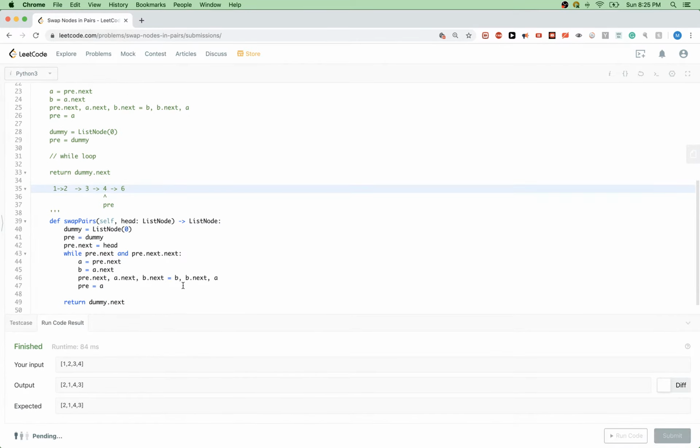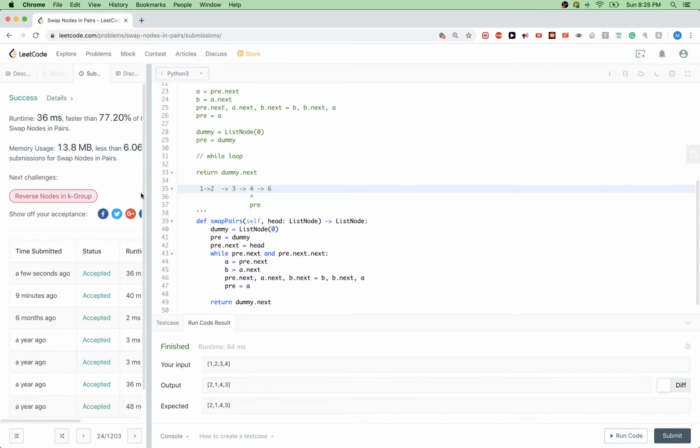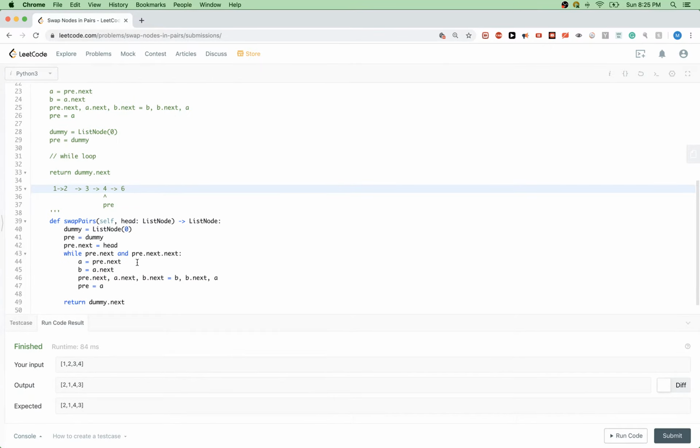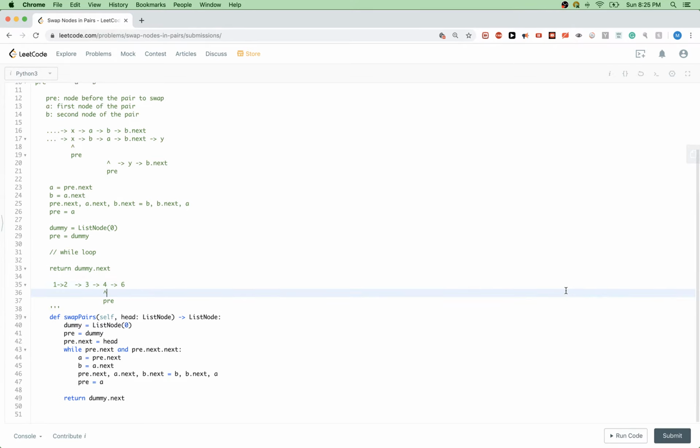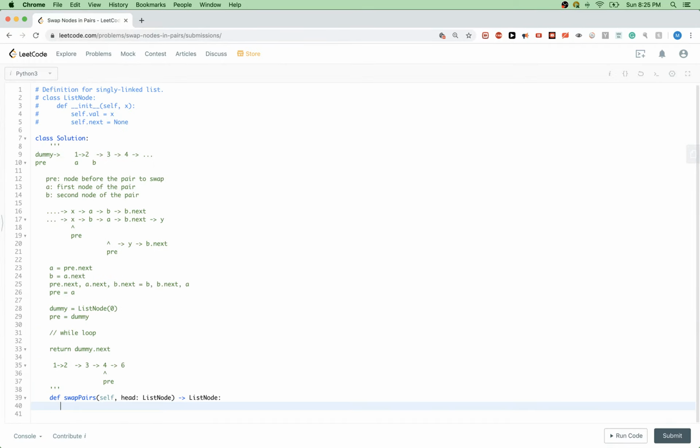Okay, I'll submit. So that passes. Cool. But one thing that may come to your mind is that okay, I'm using Python, so it's easy for me to do this, but what if I'm not using Python? What if I have to use another language, let's say Java or something? How can I accomplish this in a way that doesn't require this Python capability? And so we definitely can do that too, so let's just think about that for a second here.